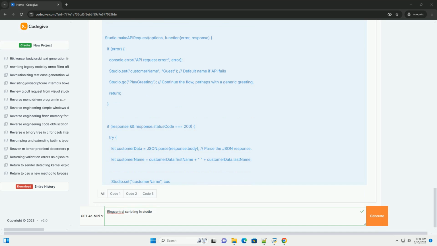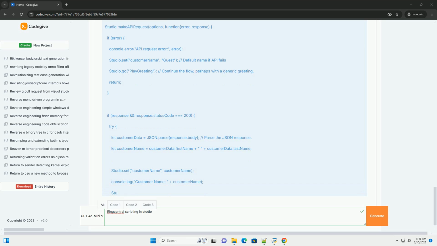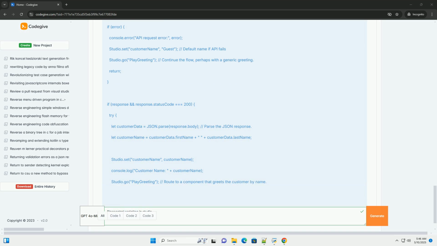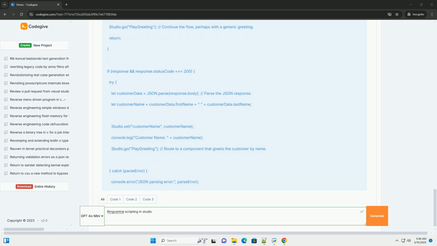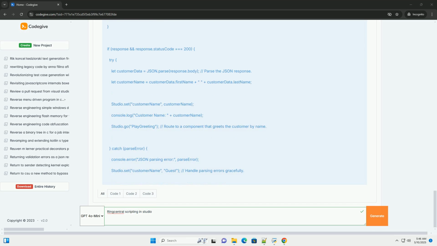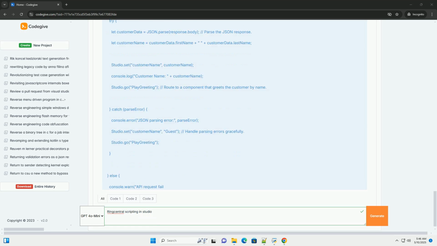RingCentral Studio Access: ensure you have access to RingCentral Studio, which is usually included in RingCentral accounts that support it. Contact your RingCentral administrator if needed. Basic JavaScript knowledge: Studio scripts use JavaScript. Familiarity with JavaScript syntax, variables, functions, and control flow is essential.